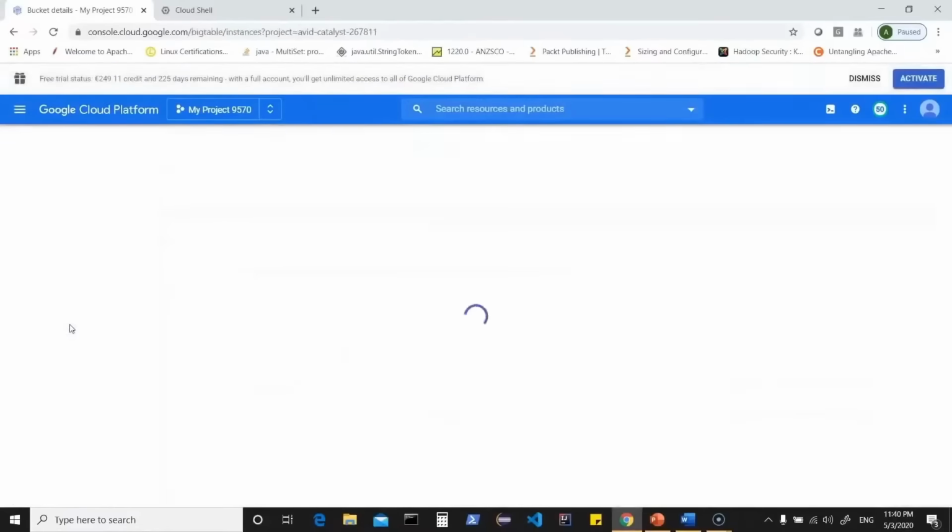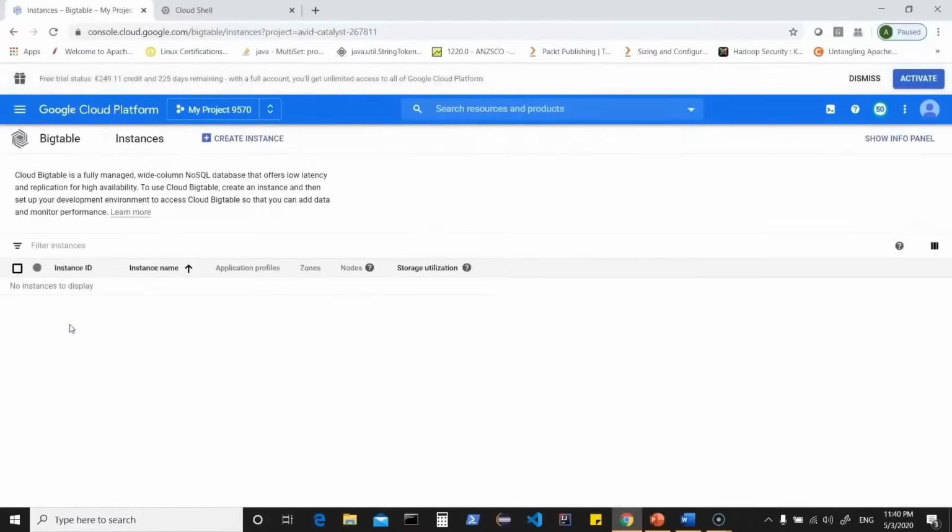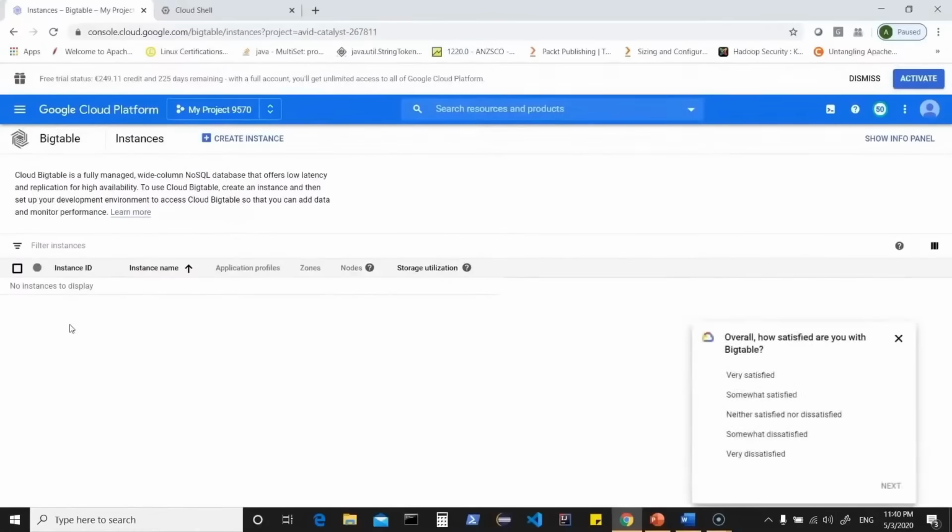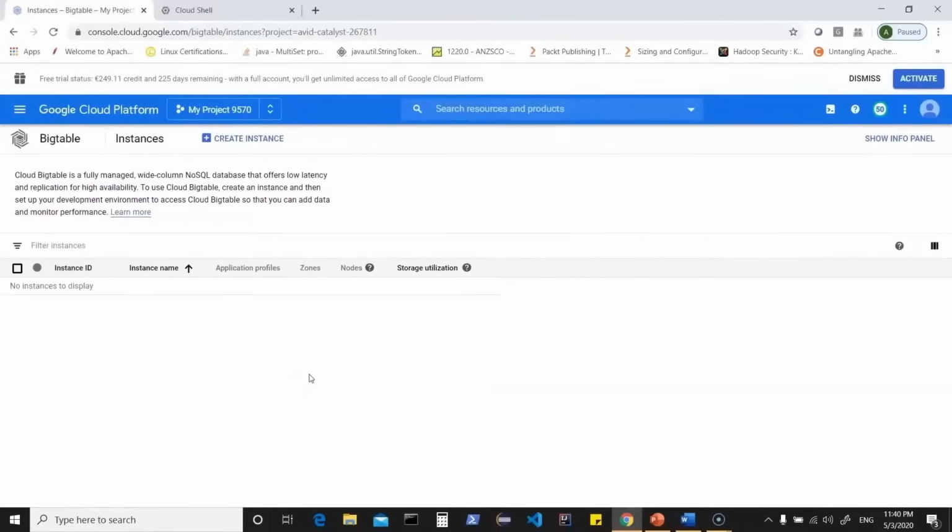So Bigtable is one of the services which kickstarted NoSQL databases. Today in the market, we see different NoSQL databases such as Cassandra, HBase, MongoDB, CouchDB, Neo4j, and many others. So you can basically use Bigtable, which was the pioneer when it comes to your NoSQL databases, or not only SQL databases.